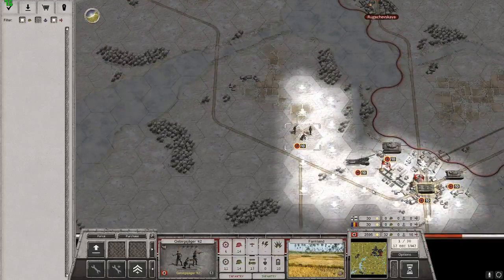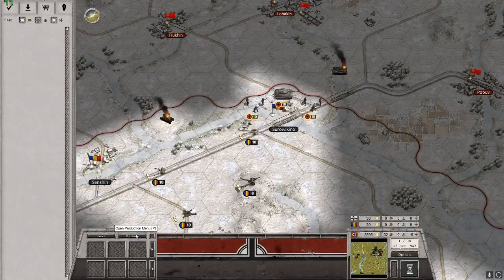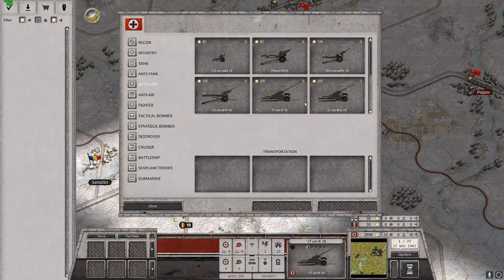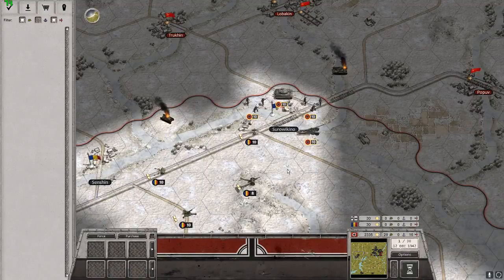Okay, let's see what else we want to get. We still have plenty to spend. I'm going to get some artillery for that northern sector as well. There's plenty of sectors where the enemy could attack from, and we really don't know where they're going to attack from. So we just have to hope that we're getting it right.